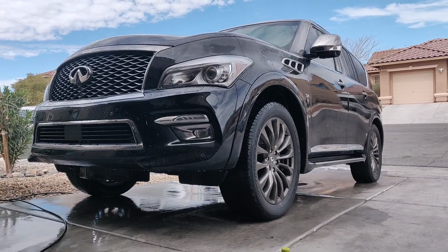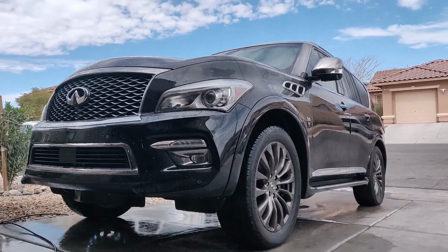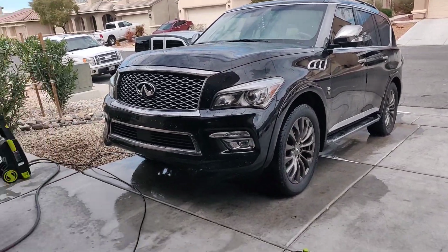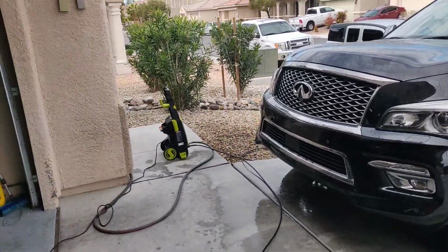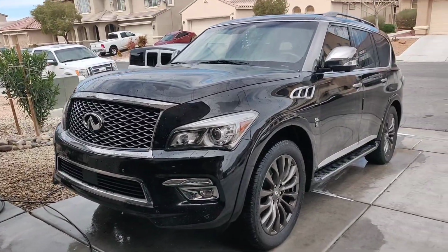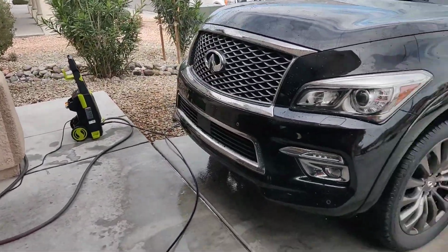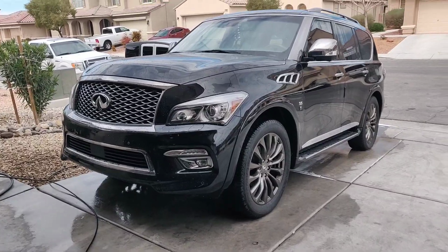All right guys, sorry for the shaky video. I only have two hands and I was trying to do everything while recording. But I'm done washing the QX80, and if you guys want my honest opinion on this pressure washer, I'd definitely buy it. It doesn't have as much pressure as my Honda, but it has enough to do everything around the house. If you can wash a car with it, it can wash anything.